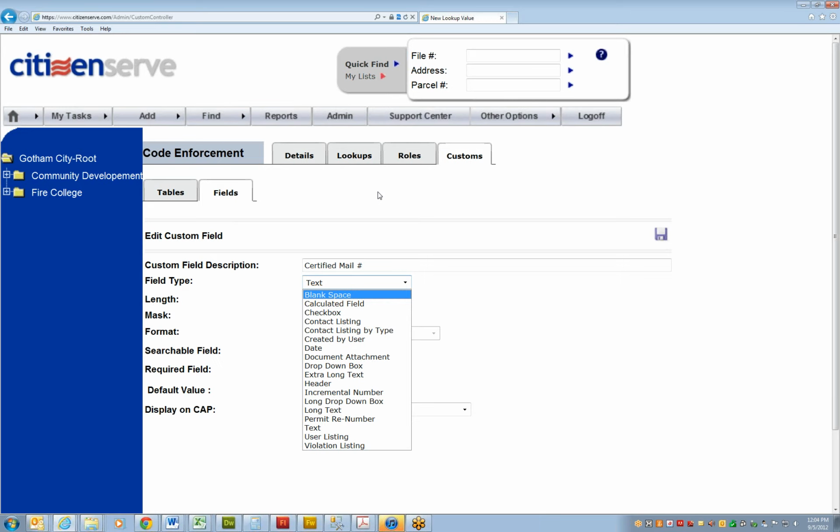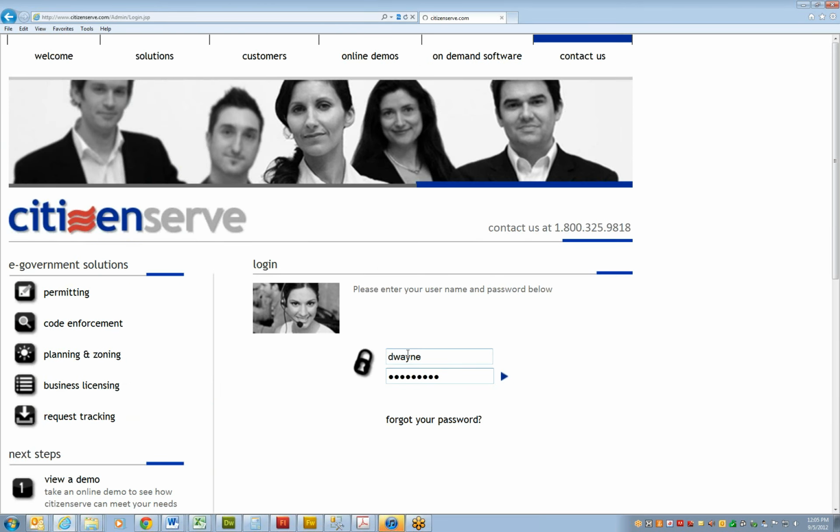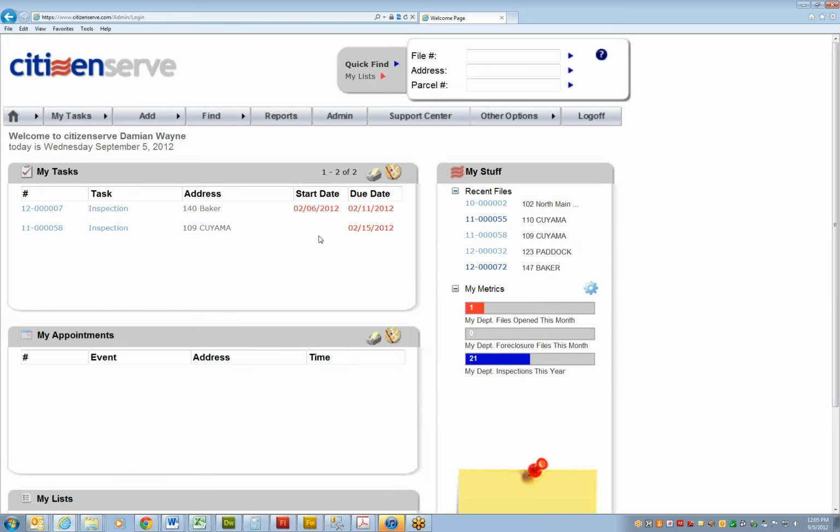Can I ask kind of an off-the-wall question? Can you take the data that was created through this and export it to GIS to create a layer showing where the violations are, or by the taxes? You can. You can create a report that goes to a map. So you run a report, which is just like any list, but instead of being on a list, it shows on a map so that you can print it or do whatever you want with it. So you could either export that information to your GIS, or run it and print it in Citizenserve on a map as well.